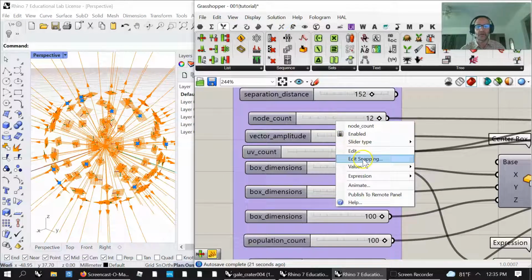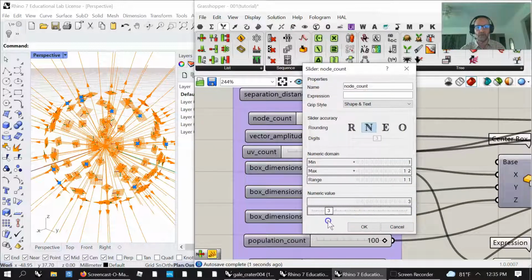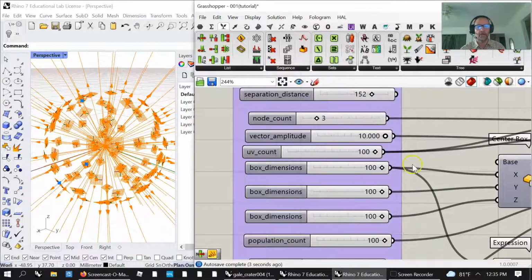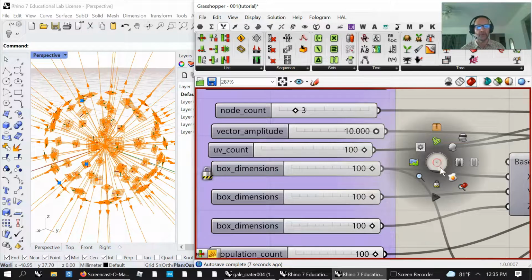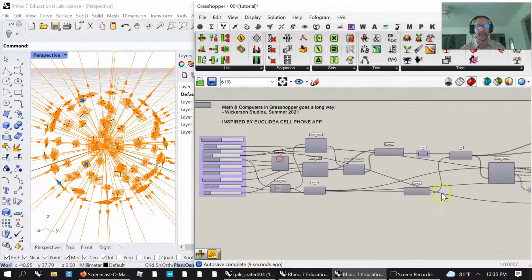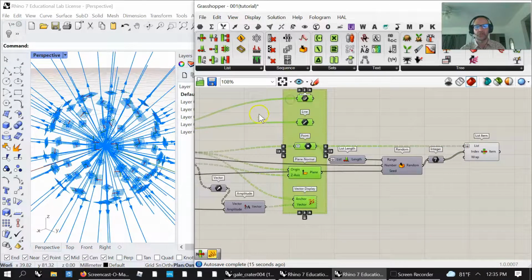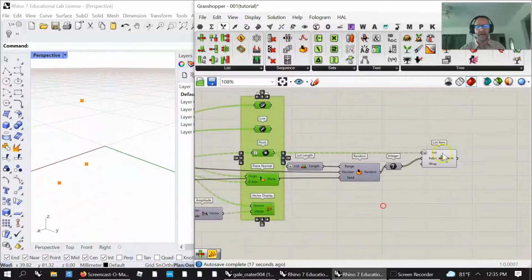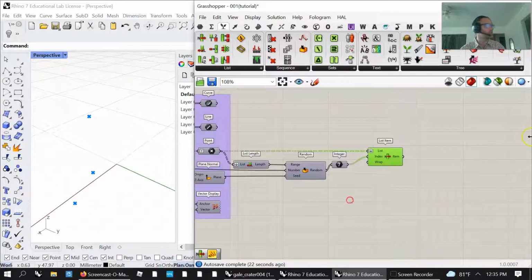What I do is I either go into edit mode, click on here, and move it down to 3, what I want, or I will lock off the solver by hitting my center scroll wheel and lock it off while I'm doing activities, and then turn it back on after. That helps the script run a little better. So now what we have is we have these list items. I can take off all these visuals still off, and now I have these 3 points that do-si-do all over this surface, and I can do something with them.